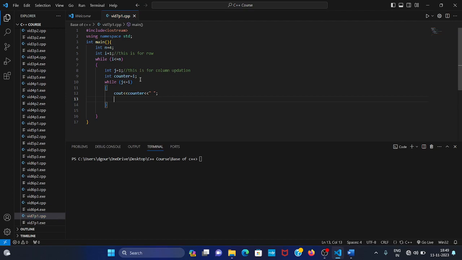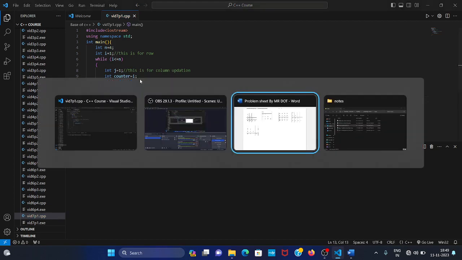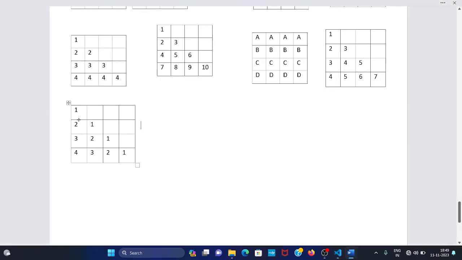Nice. Here, if we go to the question, this is i, and this is the counter starting in a new row. If I explain with the first row, you will not be able to understand, so I am going to the second row.